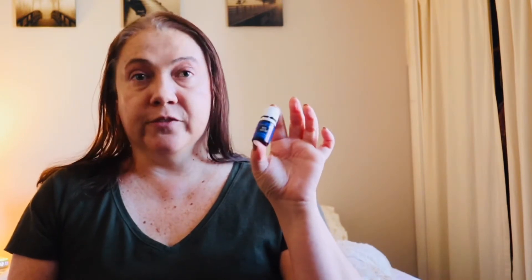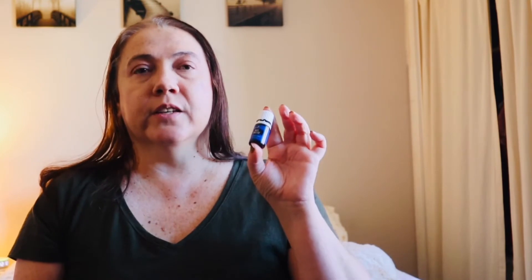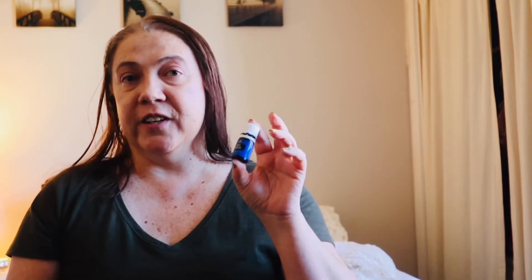Next I purchased White Angelica, one of my favorite blends from Young Living. I'd describe the aroma as earthy with floral notes. Some of the oils in it are bergamot, myrrh, geranium, sacred sandalwood, and black spruce. It does a great job of helping get rid of negative emotions and making you feel grounded and secure. I diffuse it a lot and find it very comforting. If you like floral or tree oils, White Angelica is one I'd highly recommend.